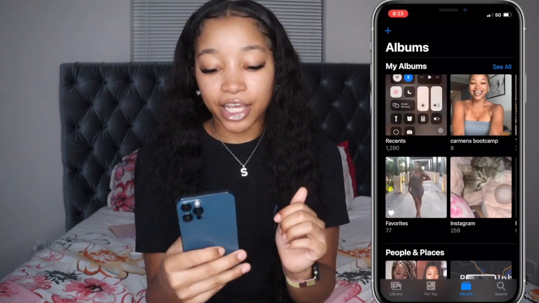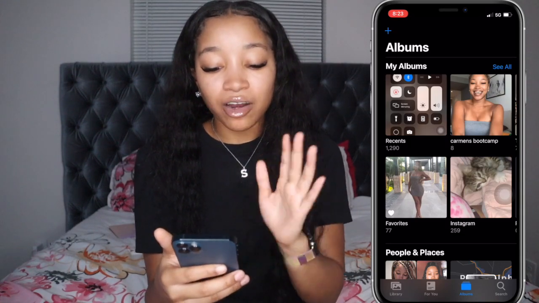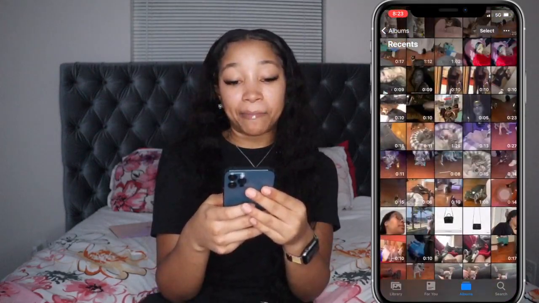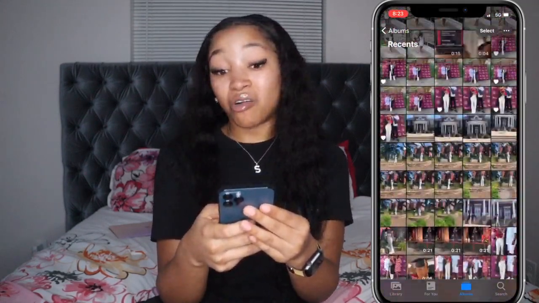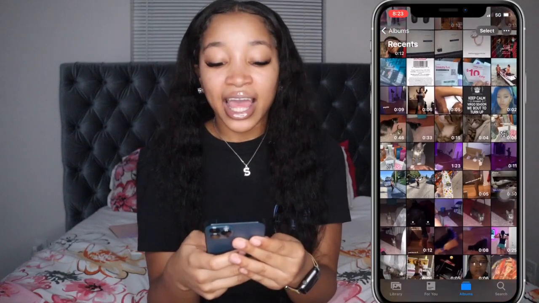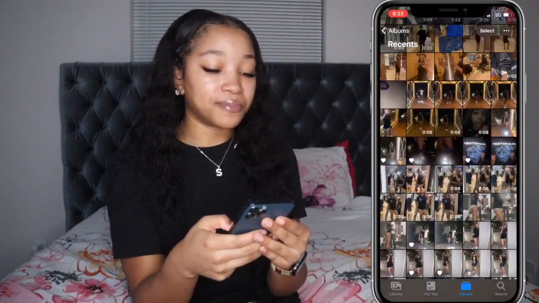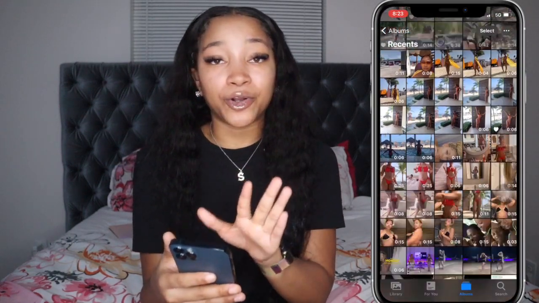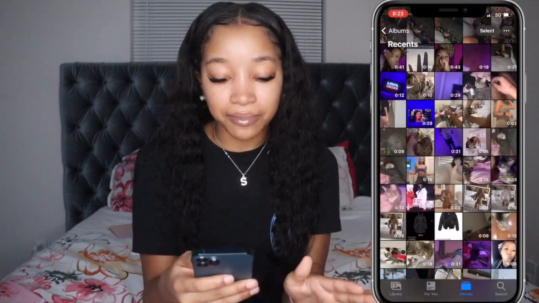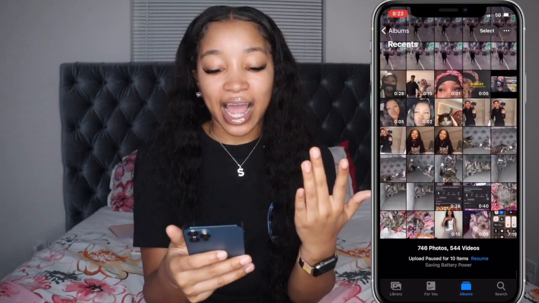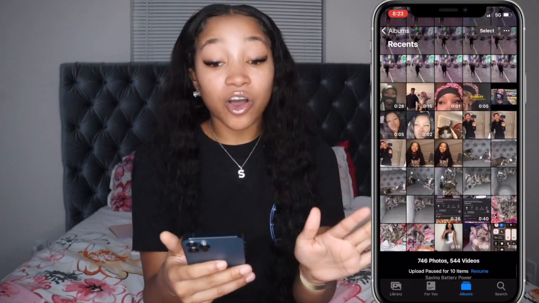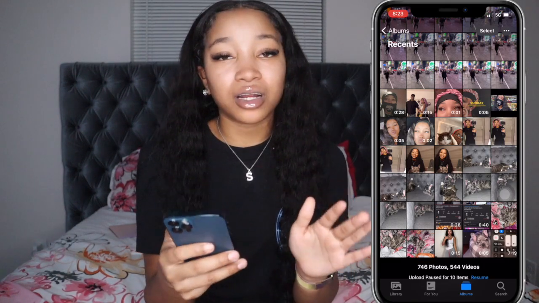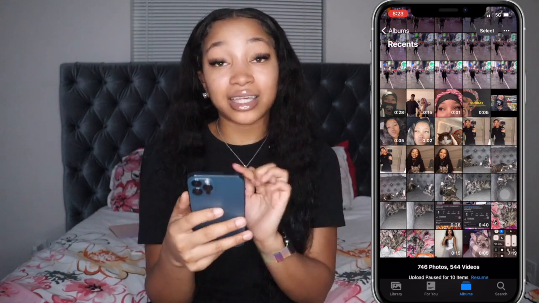And then I'm gonna take y'all to my pictures. My pictures, I don't really have much going on. I only have 1,200 pictures, and honestly, that's not that many. I know people who have thousands of pictures in their phone, and I back most of my stuff up to my MacBook. So I don't even like to have this many pictures. I honestly want to go in and delete a lot of this stuff, because it's a lot of things that I don't need anymore. So that's my pictures.